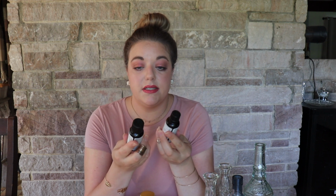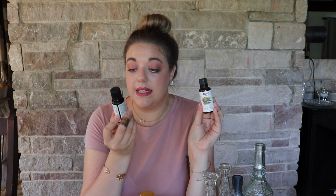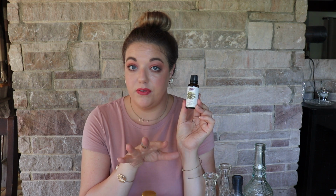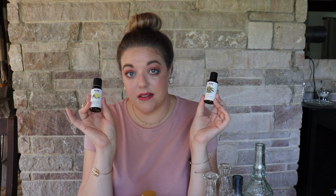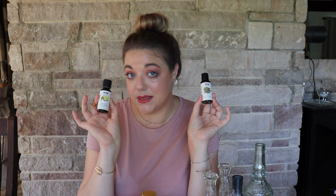What I'm gonna do is about a half a cup of a carrier oil and about 30 to 50 drops of my essential oil. Now these are essential oils I picked up at a local grocery store near me. This is citronella and this is lemon and eucalyptus. I got the citronella because I'm gonna make a few diffusers that sit by windows that don't have screens to hopefully keep some of the mosquitoes and the bugs out. And we'll see if that does the trick. And then lemon and eucalyptus, I just love the scent of lemon and eucalyptus. It's fresh, it's clean, and I would love for my house to smell like this all the time.